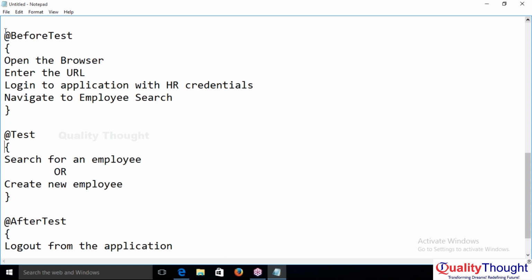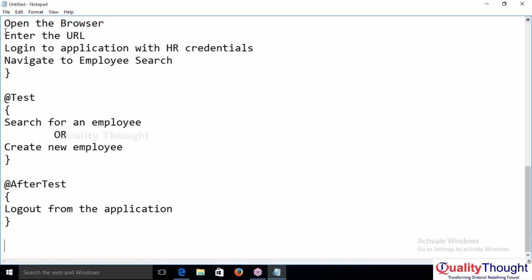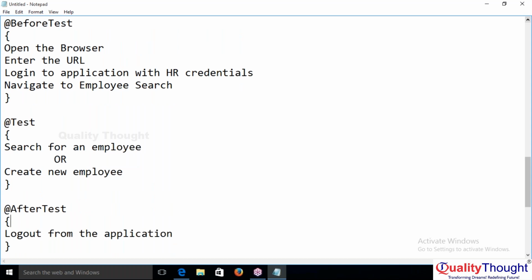Okay, so the first method of designing this program is like this. And the second way to design this program, I can put the complete program in one @Test annotation.